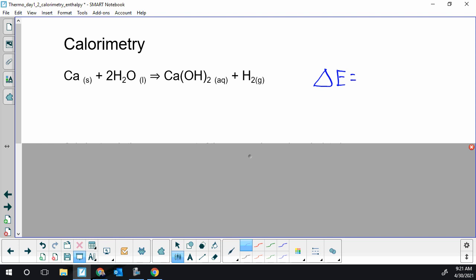Again, in Chem 20, stoichiometry, we just looked at how much product. Now we're going to look at the energy part of the product. Okay? Before I dive into calorimetry, I want to discuss, well, where is that energy coming from? Okay? And it's coming from change in potential energy of the bonds.